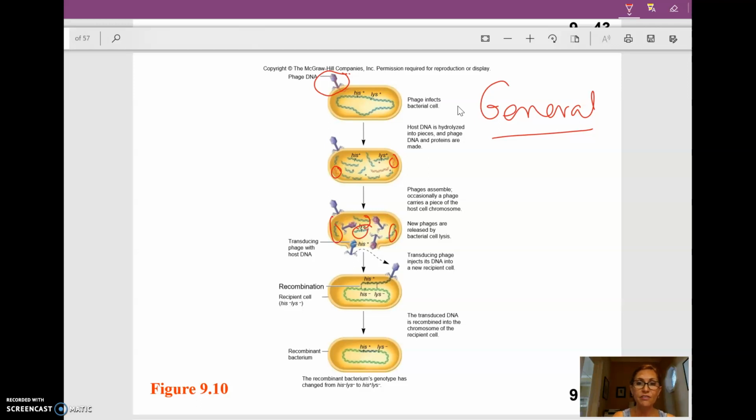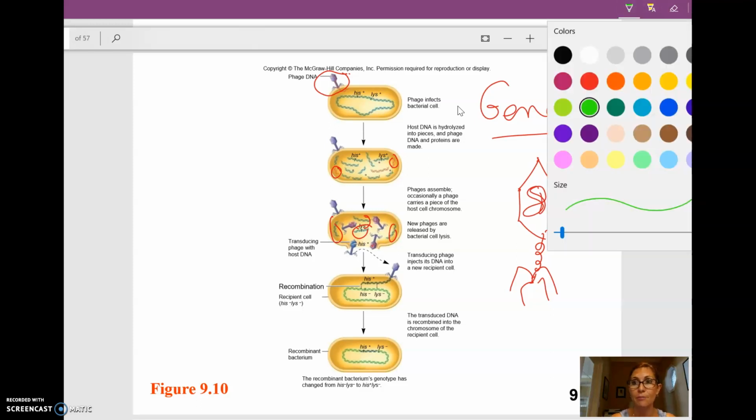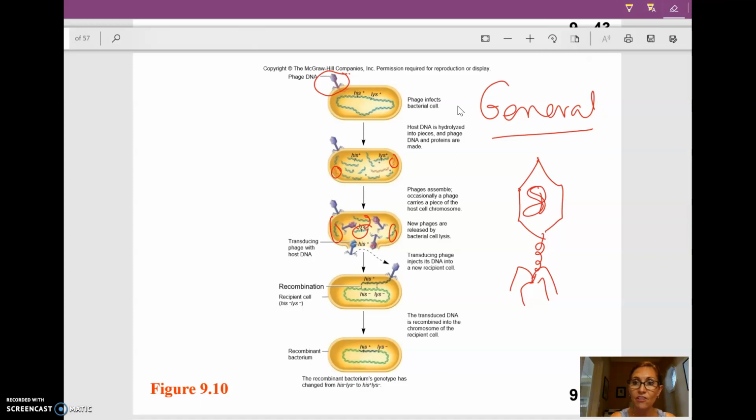Now, this phage every now and again can pick up a piece of the host DNA inside of its head. What usually happens is you have a phage that's being constructed, all right? And normally you would have phage DNA being put in here. But every now and again, you have a mistake happen. When that mistake happens, instead of phage DNA, we end up with bacterial chromosomes, bacterial DNA being put inside the phage head. Now, the phage is still going to go around and infect like it normally does.